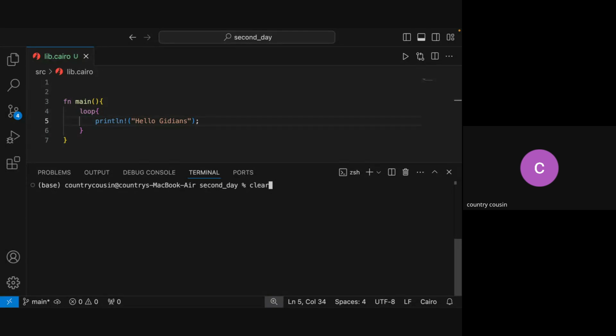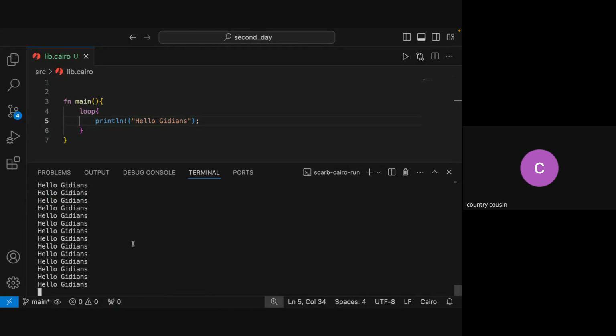So if we just run this command, let's see what happens. You can see this is printing, and I will have to stop it manually to break out of it.